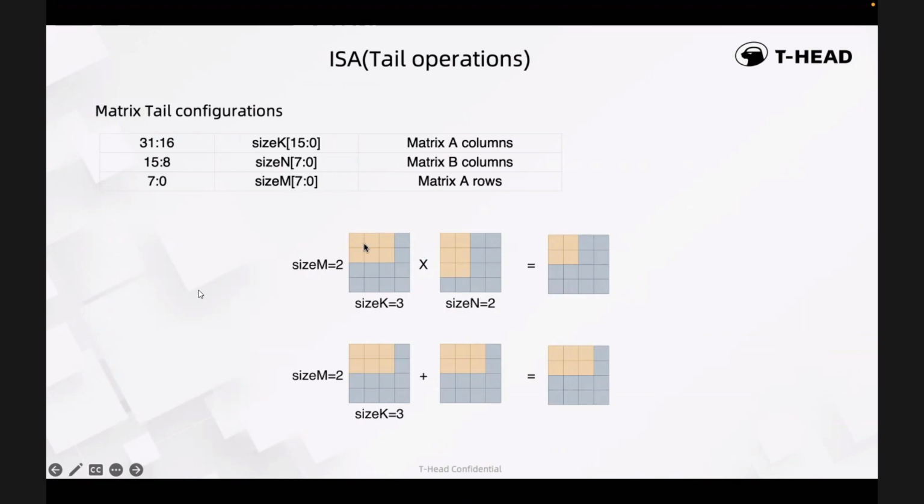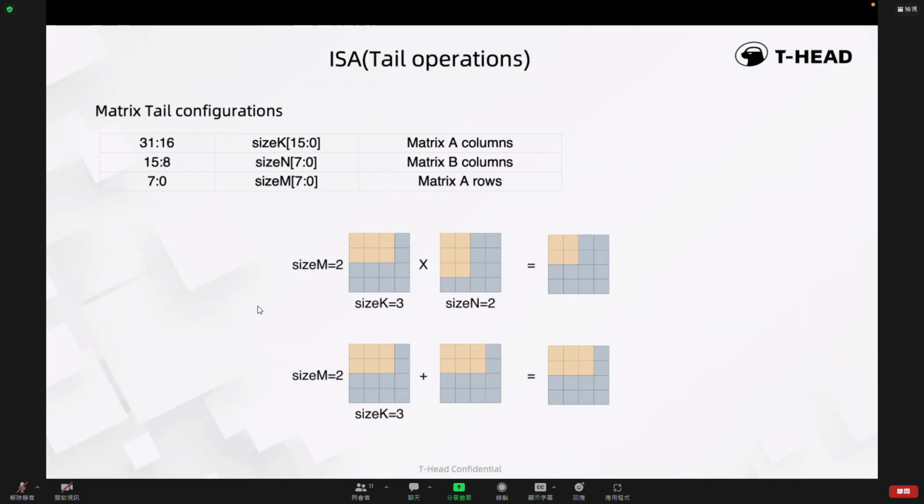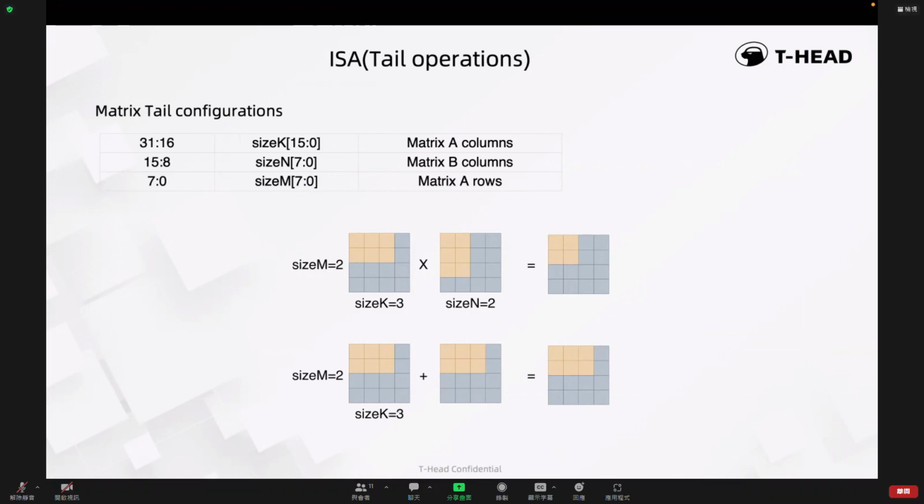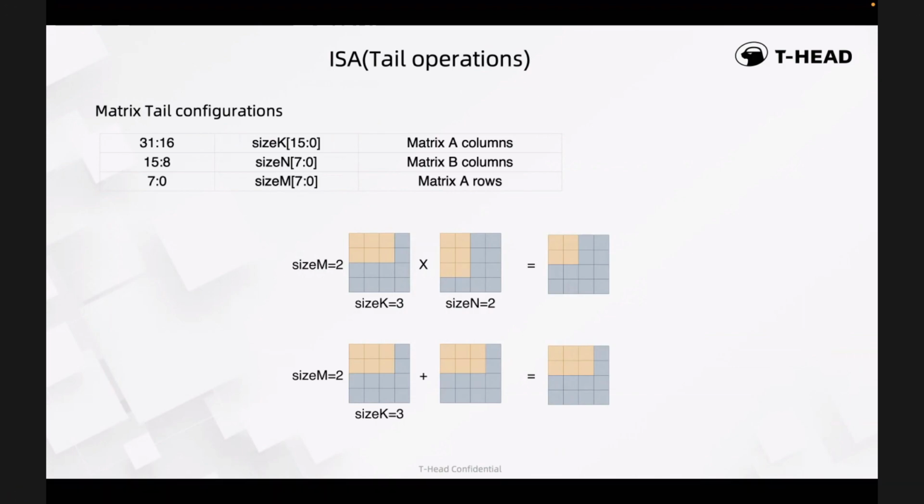You can say we want to have size 2 times 2, 3 times 2 to get a 2 times 2 matrix. It's okay, but you can't make full use of the matrix registers, and you will lose some performance. So if the matrix is larger than 4x4, you split it, and when it's smaller, you will lose some efficiency. Is that right? Yeah. Okay, I see.